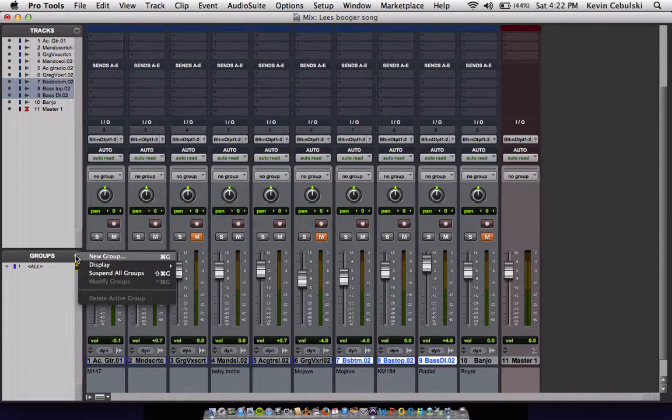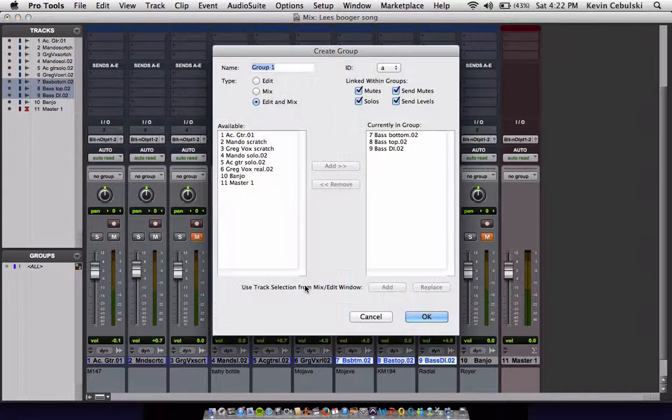You could either go up here in this group window and select this drop down menu and select new group, but as you see here, there's a nifty little key command, Command G. So instead of doing that like an amateur, I'm going to use the key command, Command G. Boom. Your group window shows up right here.